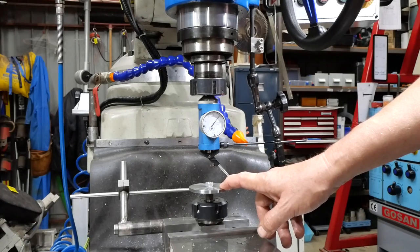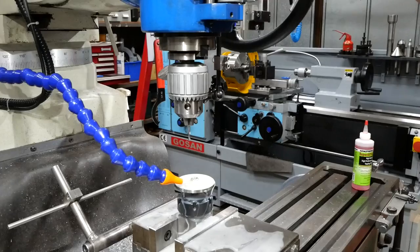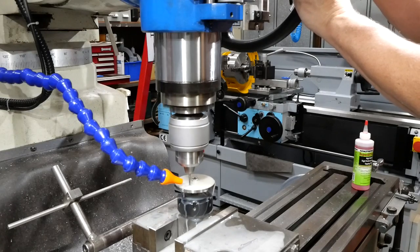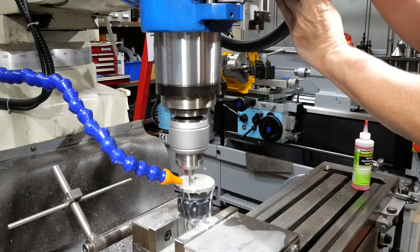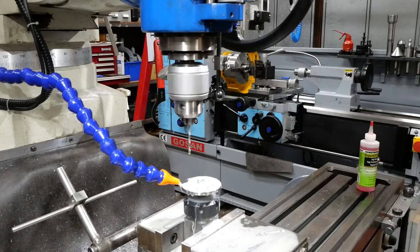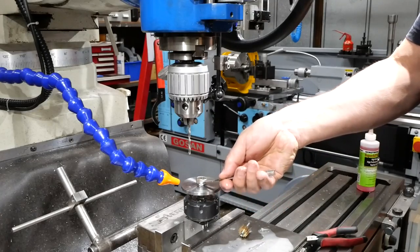I've calculated the position of the holes for the pinion shafts by looking at the pitch circle diameter of the two gears, so the large gear and the small gear, and the two pinions, and then it's pretty simple geometry, trigonometry, to work out the hole pattern. So let's get on and drill the holes. Now, I guess we'll find out if I drill the holes in the right place. The reason I mounted it on this arbor is so I could swap the other one over without having to do another setup.